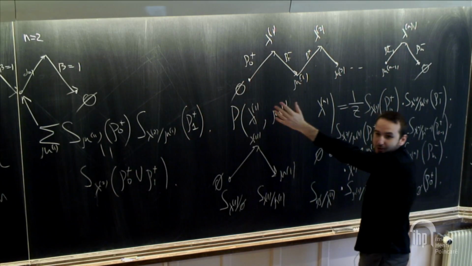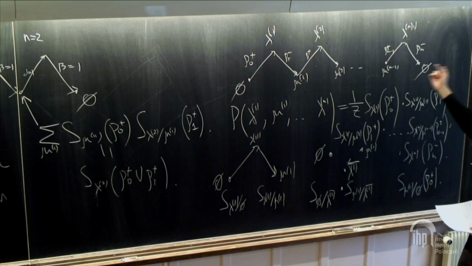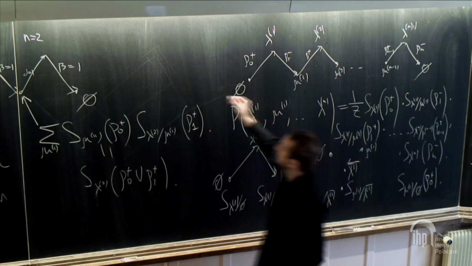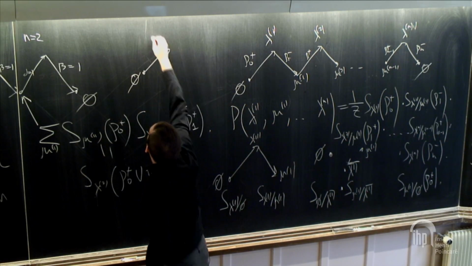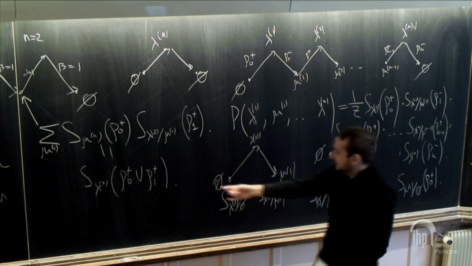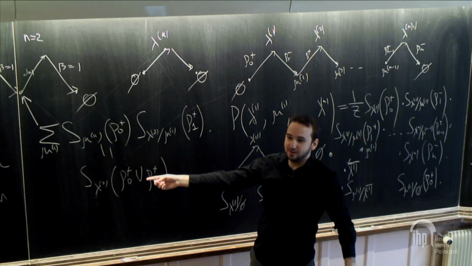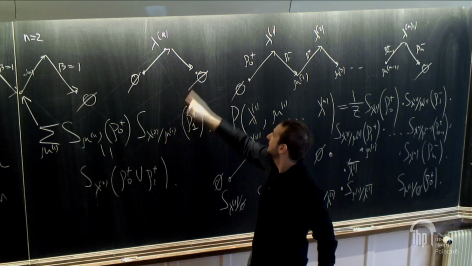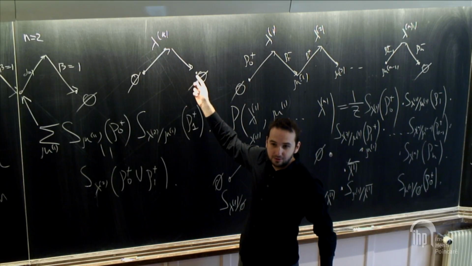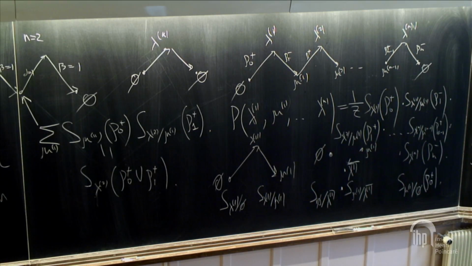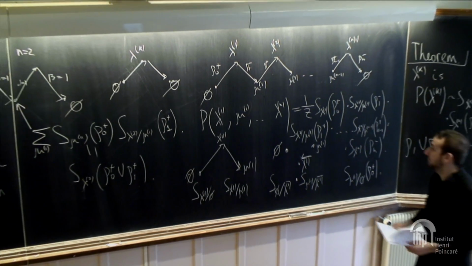Again, you can just iterate this process from this direction and similarly iterate it from this direction until finally you reach your lambda k. So at some moment you will reach the picture empty set, lambda k goes to empty set. And since the pluses are being united on the left, in the end you will have all the pluses which are on the left sitting on this arrow, and all the minuses which are to the right sitting on this arrow. And that's precisely the formula that we are proving. So this proves this theorem.